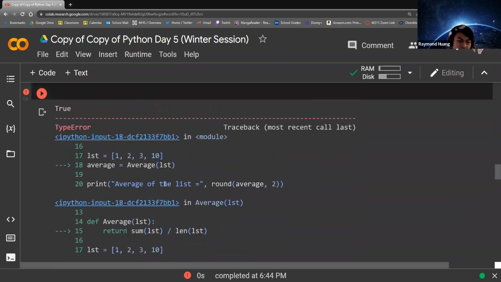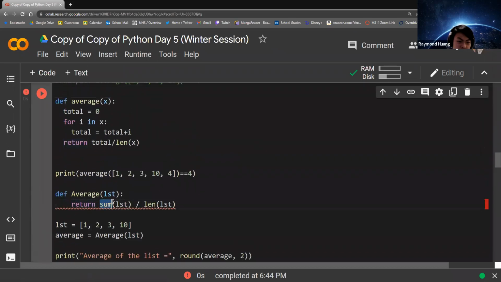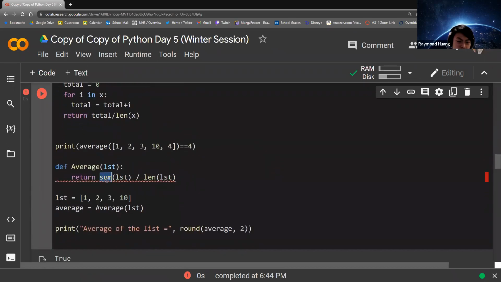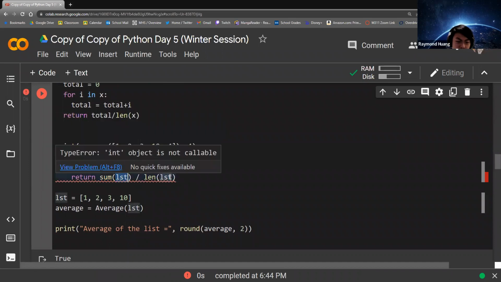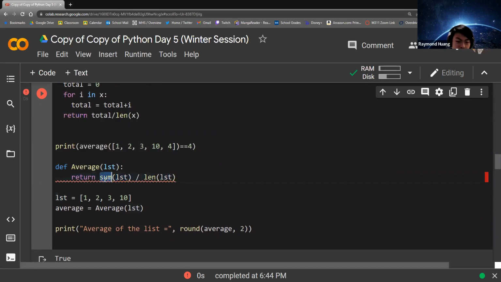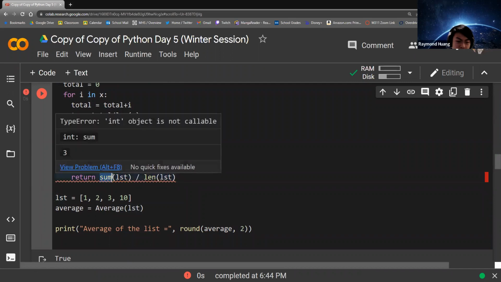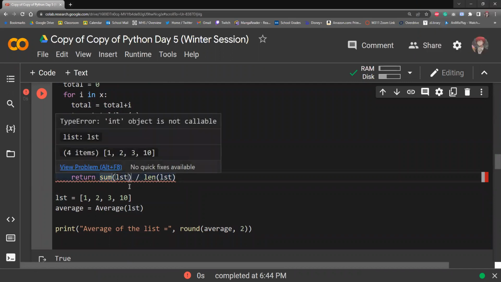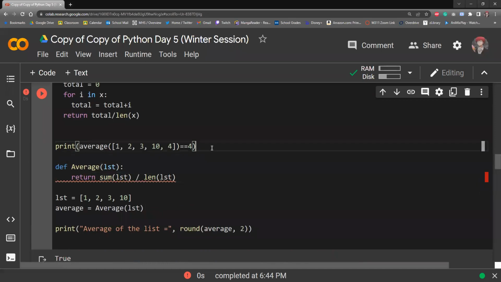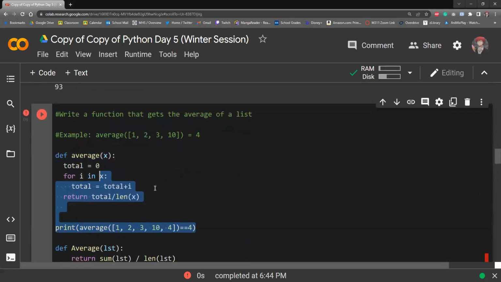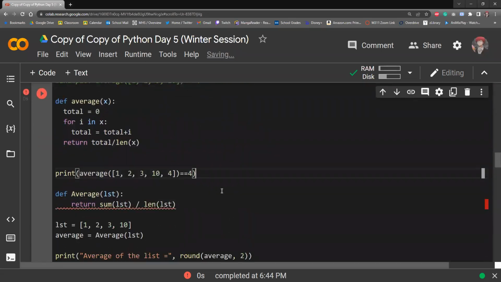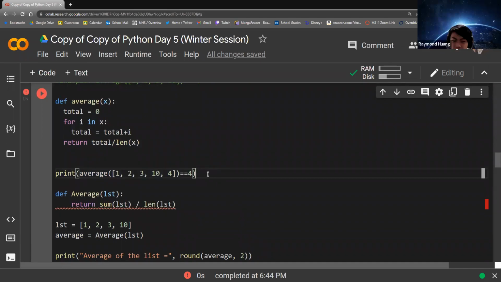Yeah. Okay, so first of all, sum doesn't work. Sum of the list, but okay, it worked for me. Wait, so should I just leave and look at it later? Yeah, sorry, but I think that'd be the best way.